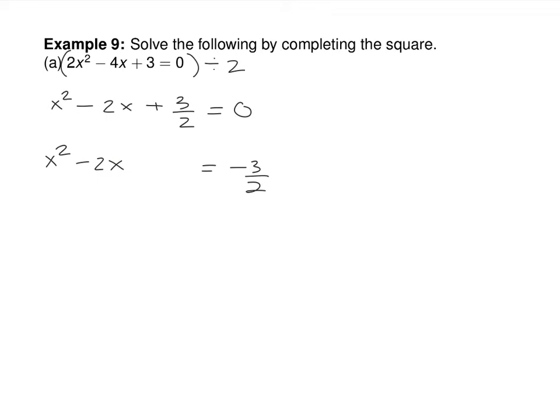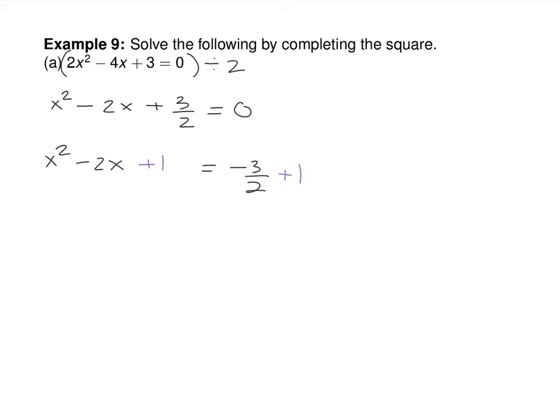Now what do we add to both sides of that equation? Half of negative 2 is negative 1, right? Negative 1 squared will be 1. So add 1 there and add 1 there. And just be patient and just add stuff carefully. If you can be patient and just not freak out, you'll be fine. Not freaking out is very important.